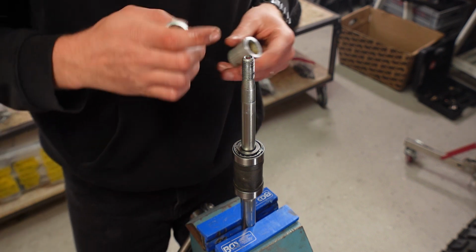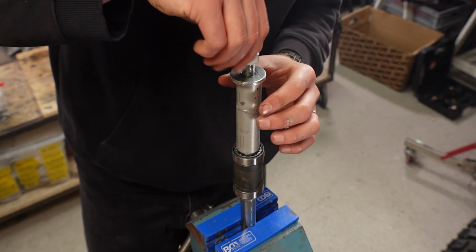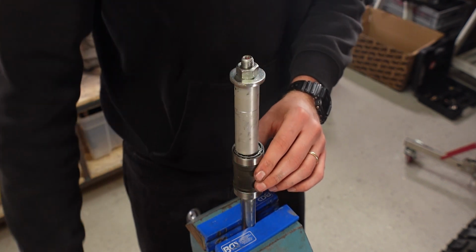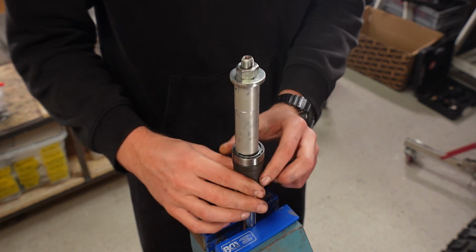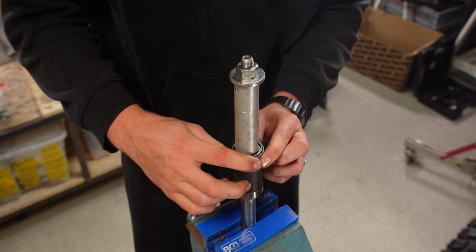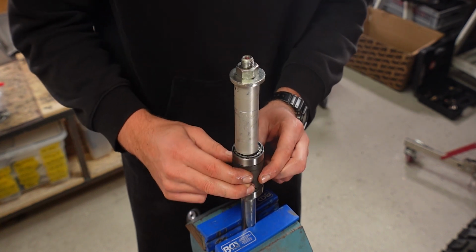Now we reinstall the spacers. And then lastly, the washer and the nut. So now we tighten this. And in the manual, it states 45 Newton meters, but I can already feel that this is way too tight. The bearings don't spin anymore and the spacer also doesn't move in between, which you are supposed to be able to move with moderate pressure. So since this is too tight, that means that we need a smaller spacer.